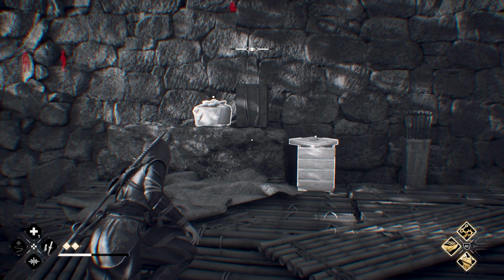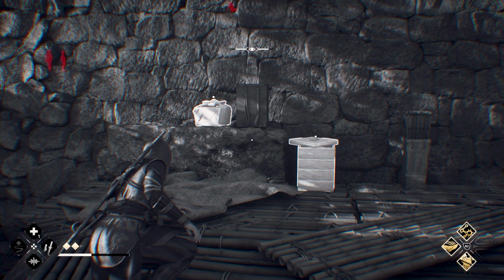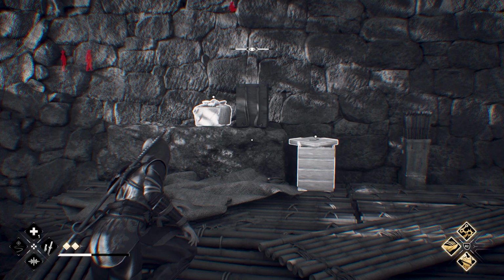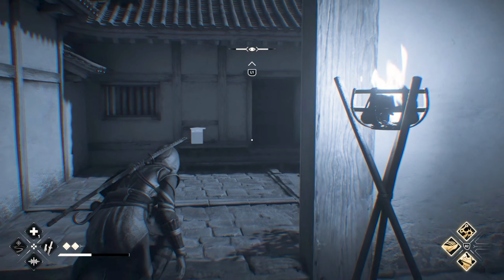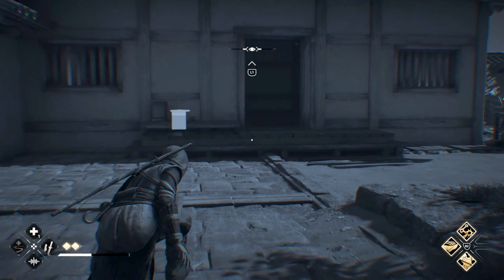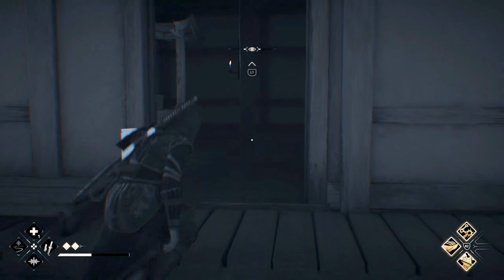Alright, next, here's a small but real useful tip you might have missed. When you use eagle vision, it also highlights rations and toolboxes, making them glow white. I usually run out of tools a lot when I'm playing stealthy inside castles, so being able to quickly spot those rations and toolboxes really helps.